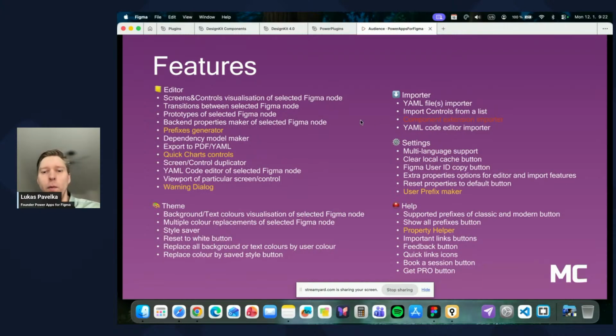This is the opposite way. When you go to Power Apps, select the snippet and put it through our snippet viewer back to Figma. And from the last versions, we also had possibility to add multiple controls from the list, from the classic, from the modern, or from the composed.